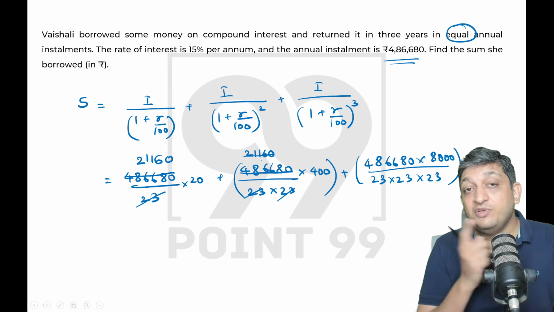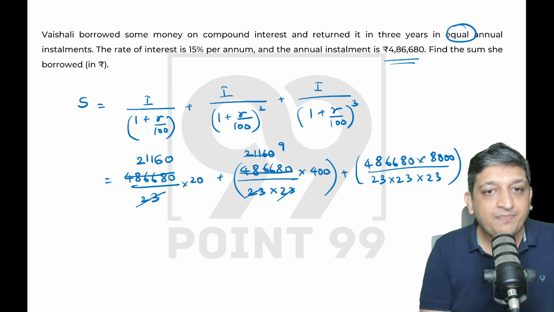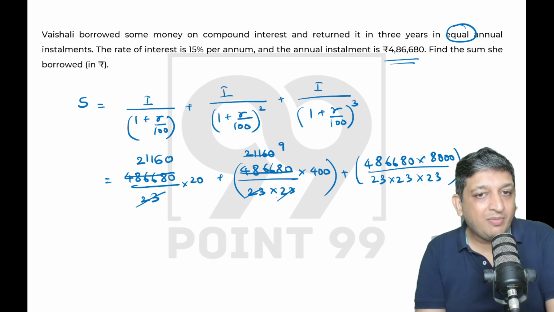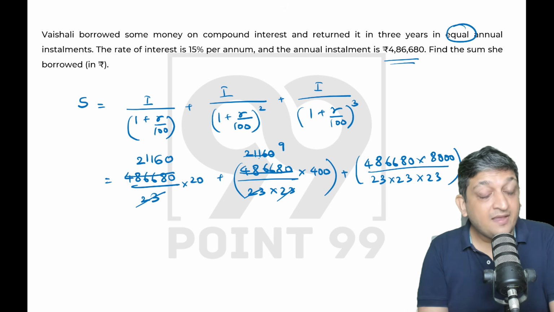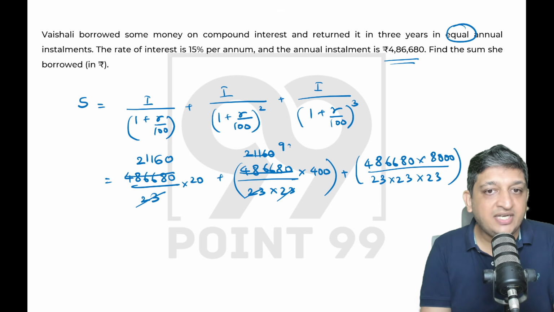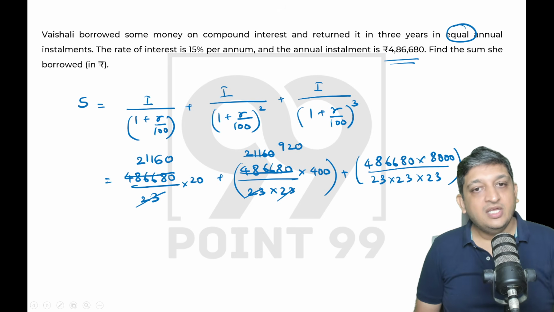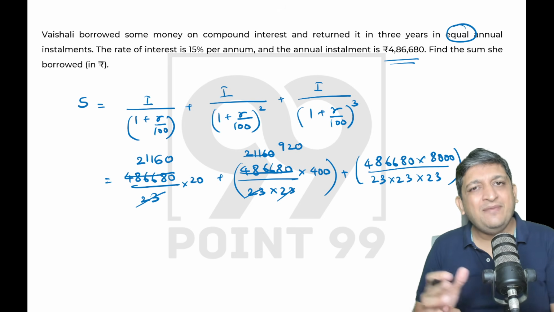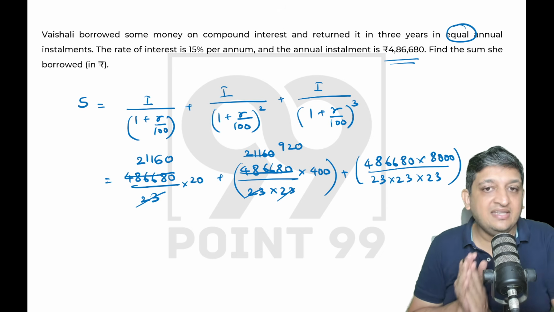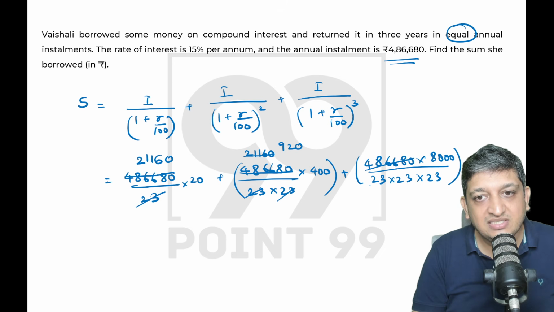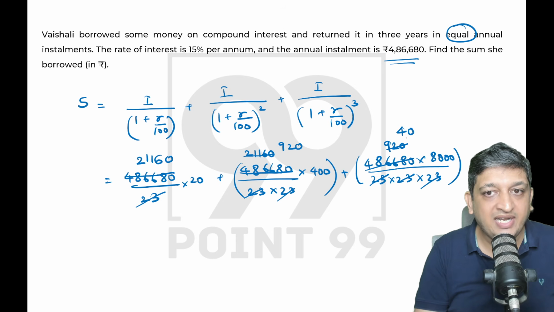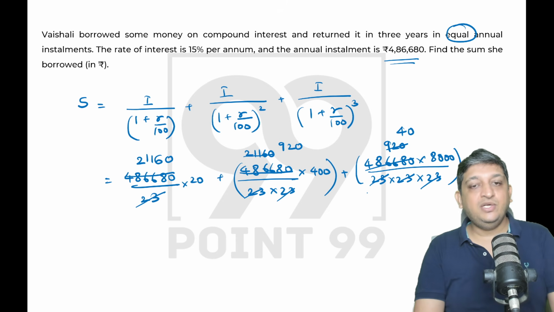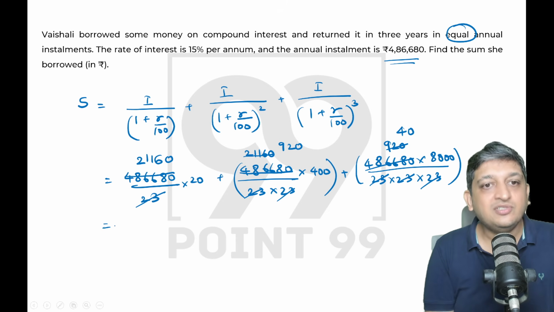Now let's cancel out this and see what happens. 23 and 211. You will know that 23 into 9 is 207. So I am left with a 46. So what am I going to get here? If I look at 21160 by 23, I'm going to get 23 into 9 is 207. I will be left with a 46. So I'll get 23 2s are 46 and zeros are 0. So 21160 by 23 is 920. You can think about it, 23,000, a little bit less than that. So now I know that if I cancel this out and 2 23s, I'll be still left with a 920. And now I know that 23 4s are 92. So I'm left with a 40 here. So 40 into 8,000. Now this might be slightly easier to calculate. So let's calculate this as well.